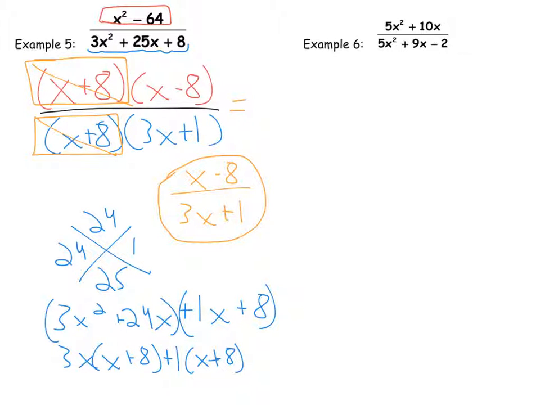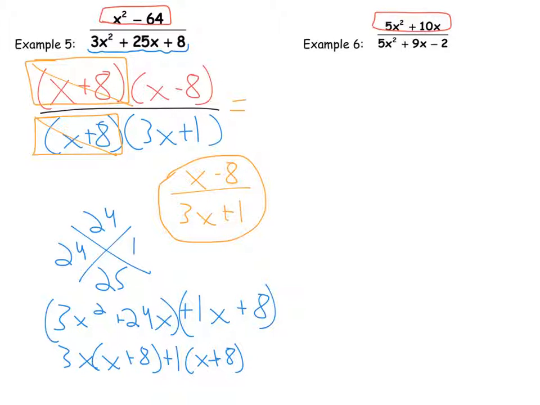All right. Let's keep going. All right, example 6. Okay, let's start off with just the numerator. 5x squared plus 10x. So let's go through my options. Difference of two squares, are those perfect squares right there? Nope. Number puzzle? Nope. Well, what else can I do? Split the middle? There's only 2 terms. What's the middle there? Can't do that. Can't really group. There's only 2 terms, right? So we're just going to go with the good old-fashioned GCF.